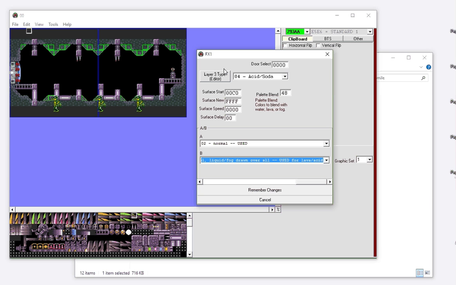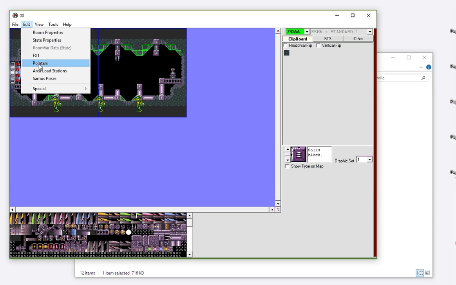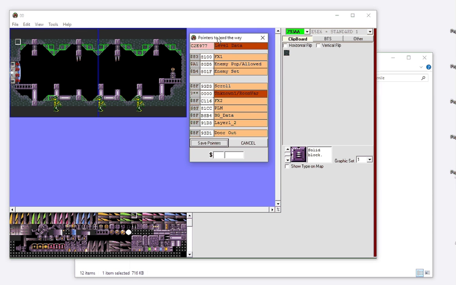Again, this is something that I'd just advise you to play around with on your own. As far as I know, I don't think too much damage can be done by playing around with this. But certainly, the first few rooms you'll make, you probably won't even use these different effects, to be honest. And this is probably the biggest one to show you out of everything that I've shown you already. So these are pointers. Again, I'll do a video dedicated to pointers because these affect a multitude of different things. But I'll just quickly overview them now, just so you're aware.